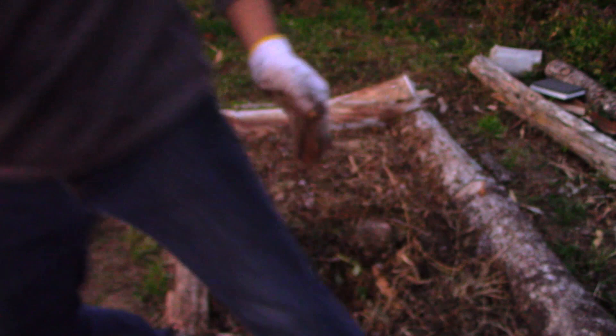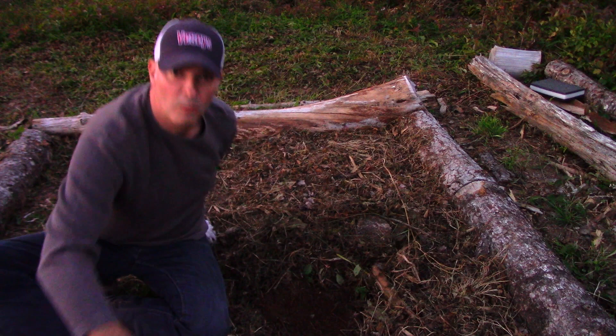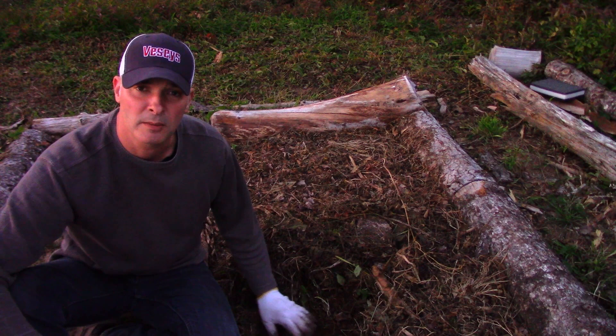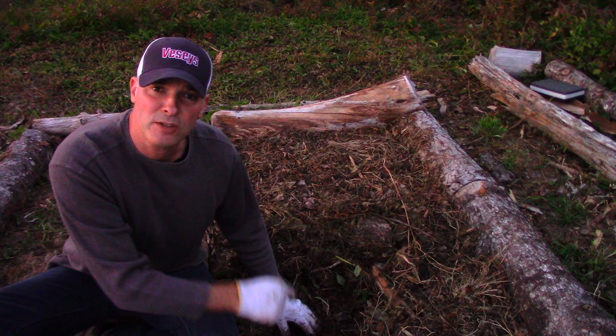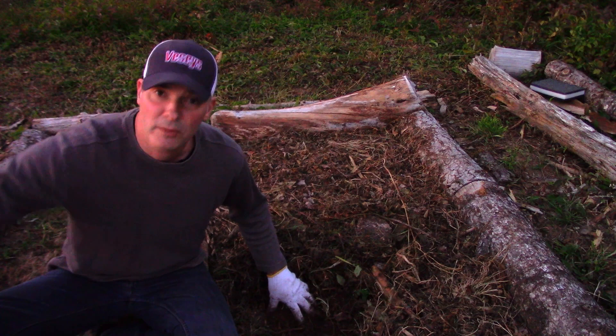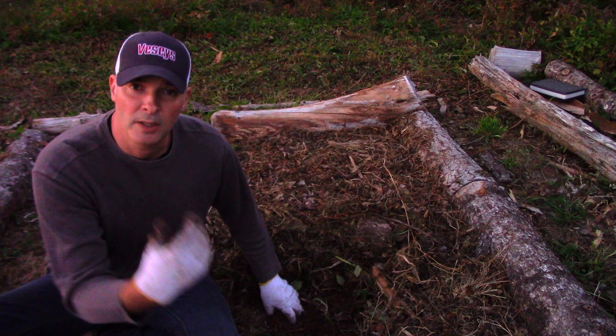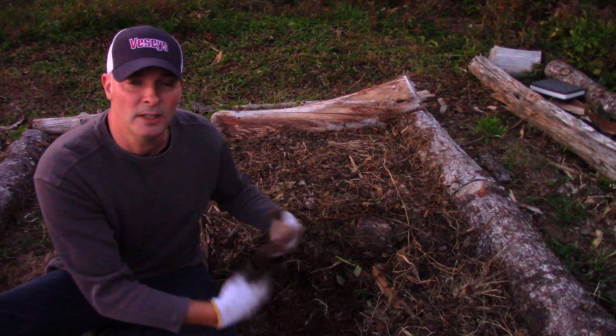There's a potato right there. What I noticed when I was picking the potatoes out of this soil was that it was really, really dry — completely dry. And this is further downhill, it's a slight grade, so you'd think the water would run down here. Whereas the soil over there in the other bed is just much more moist and damp. But it's because of the quality of the soil — not because I bought any soil, just because I've been mulching it, feeding it, and allowing the organisms in the soil to do their thing and gradually improve it over time.